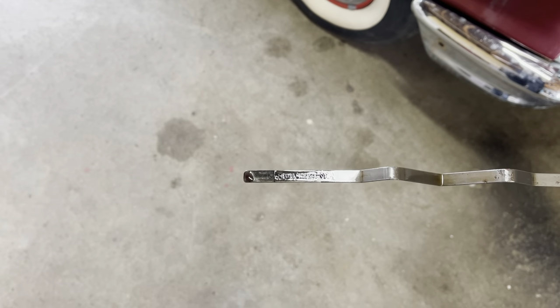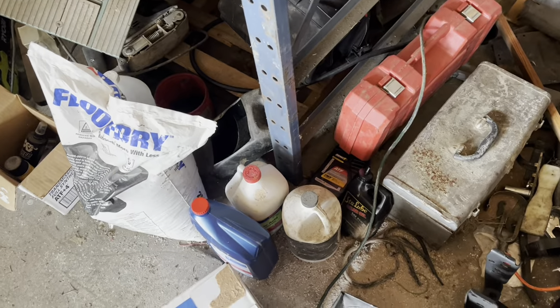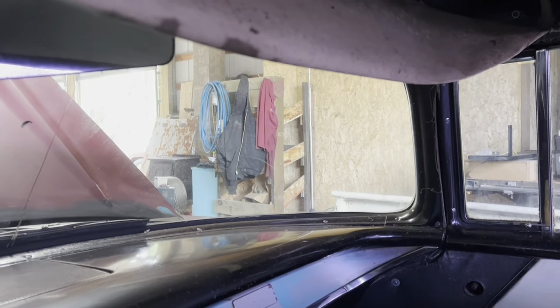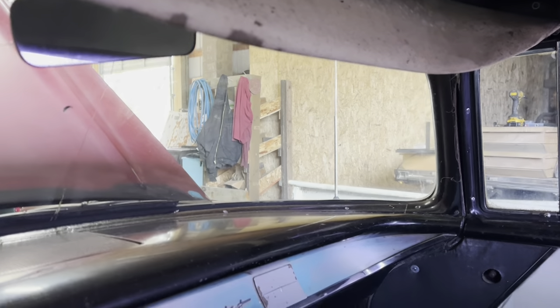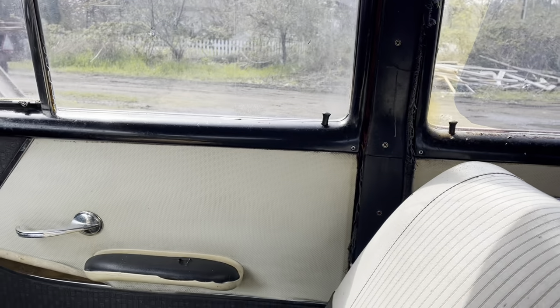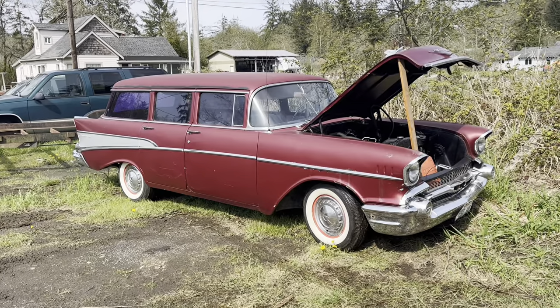It's a little thirsty. My kingdom — the entire thing for a quart of ATF. Oh, never mind. Keeping the kingdom. It's not transmission fluid, but if that's what it says it is, I'm going to be pretty excited. We're moving! We're going to go very slow because that's all the brakes we have. Actually, that's not bad for a parking brake. No power steering, but that's fine. Not hitting a trailer. Look at that — it drove.